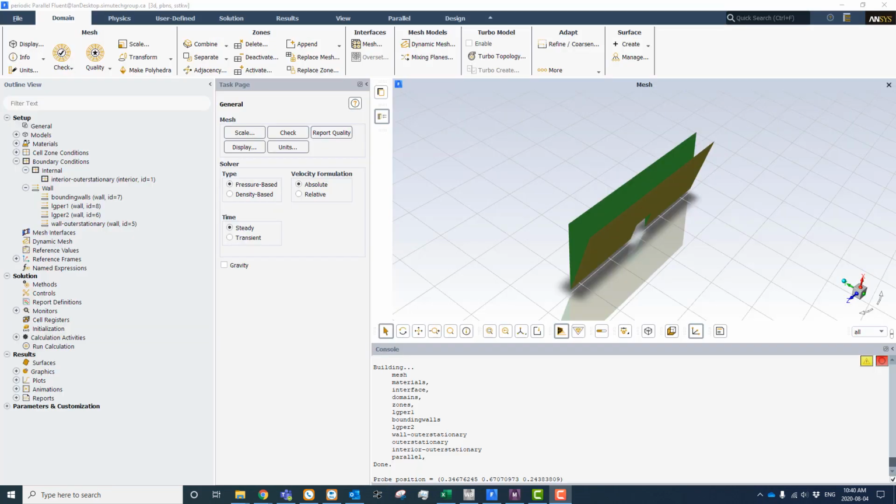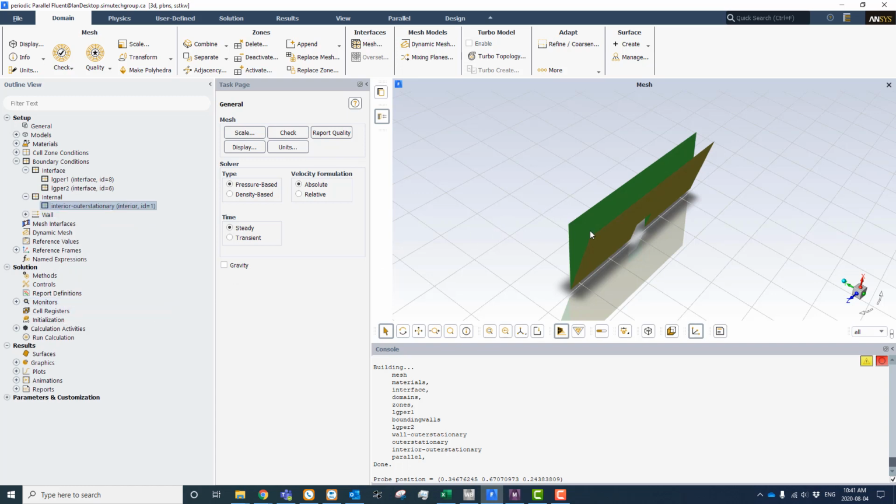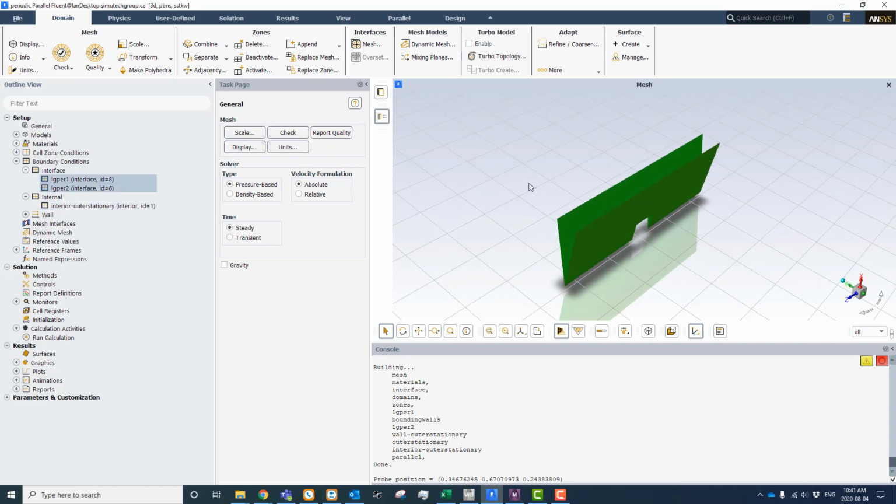So when we bring the mesh into Fluent for setting up a simulation, the two periodics by default get set to wall boundary conditions, so we can see them here in the feature tree. We can select both at one time, and we need to change those into an interface type boundary condition, so just a right mouse button, set type to interface. We could have also selected from the graphics user window, so you can see here you can select the surface types dynamically as well, and now they're interfaces.